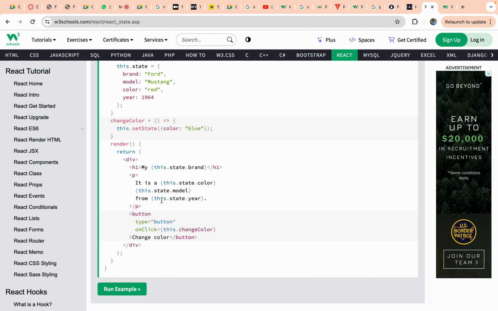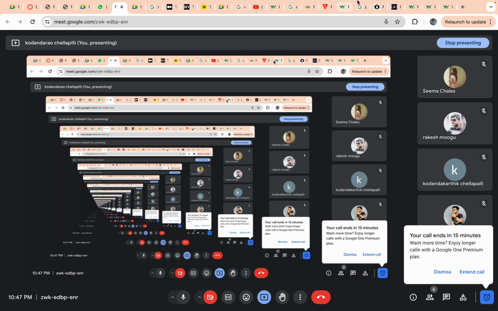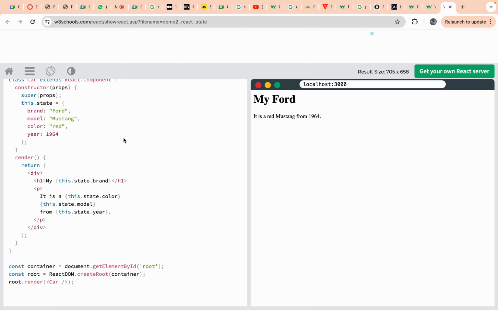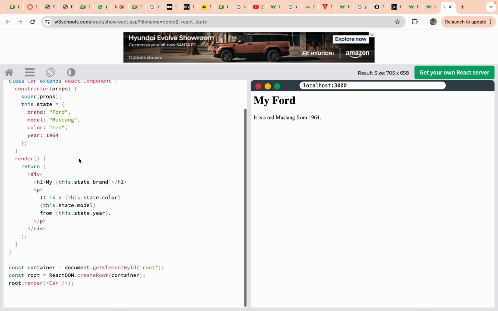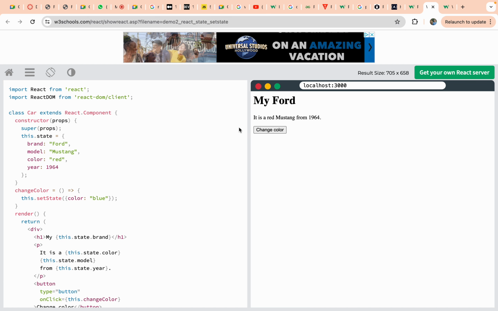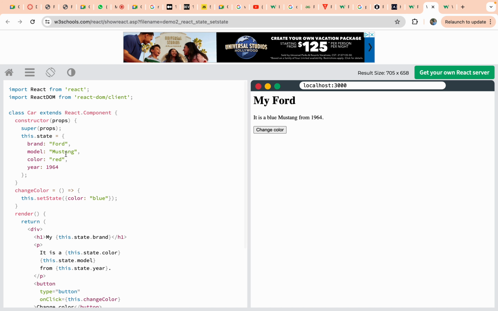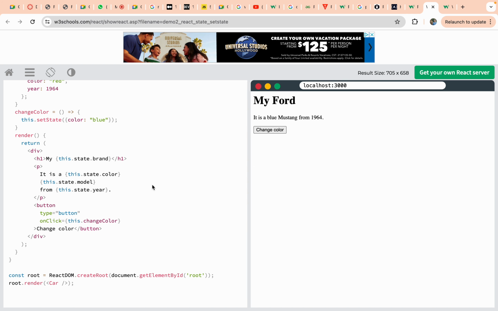So if you come here, this.state.year, this.state.color, change color. When I click here, it's a blue Mustang, not red. When you click, it will change.